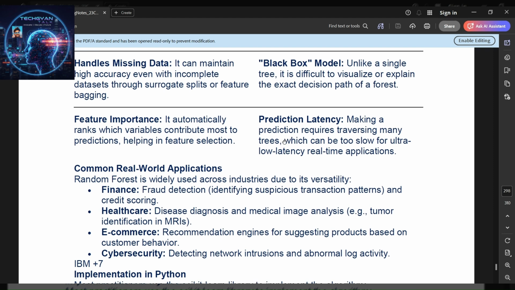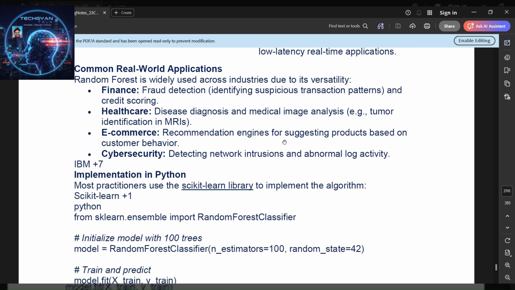Feature importance: it automatically ranks which variable contributes most to predictions, helping in feature selection. And the disadvantages, on the other hand, like prediction latency: making a prediction requires traversing many trees, which can be too slow for ultra low latency real-time applications. Common real-world applications: random forest is widely used across industries due to its versatility.